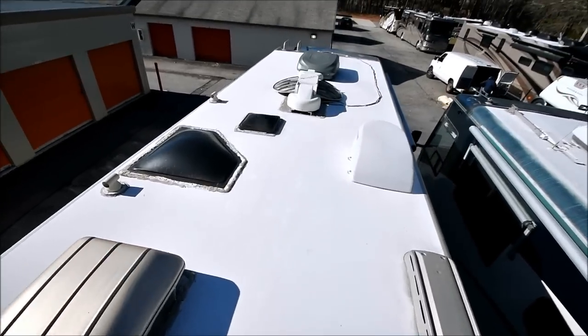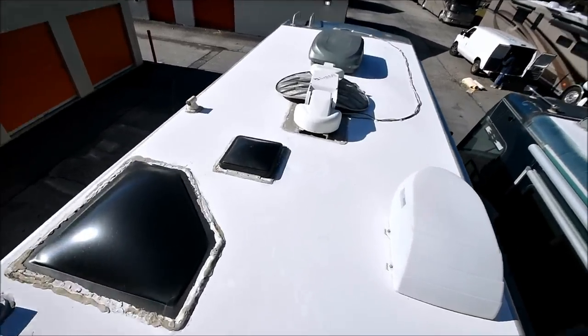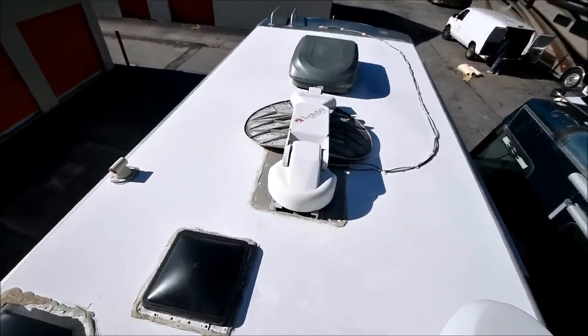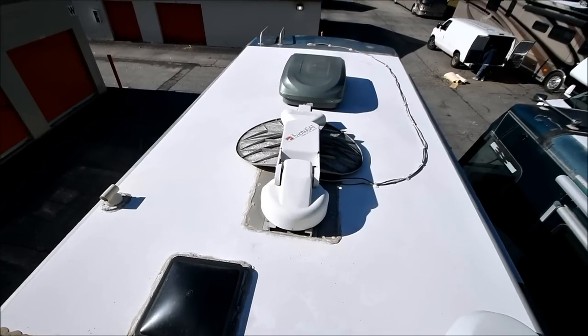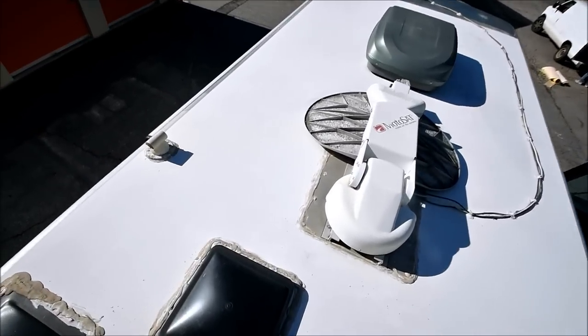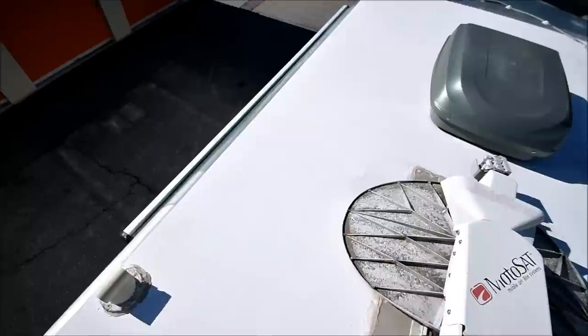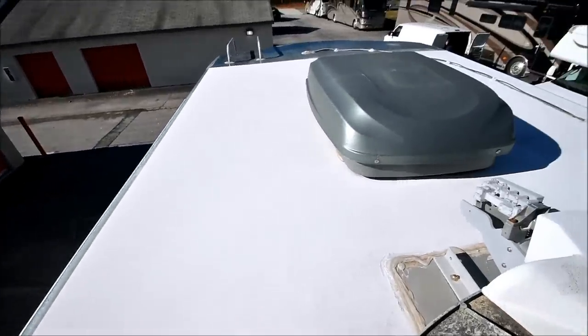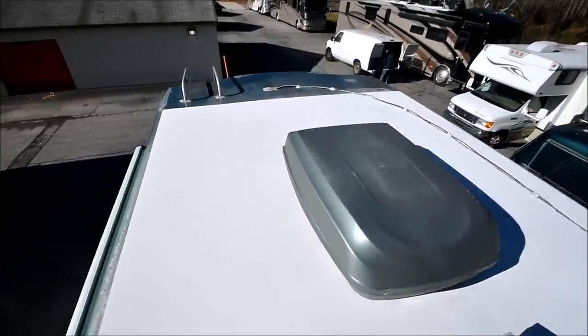And this is, of course, a one-piece crown fiberglass roof with fiberglass one-piece caps on each end of the motorhome. So there are no seals going on the side, is what that essentially means by having one piece. You have some seals down there, but they're not actually on the top of the roof, so they're a little less exposed and they don't need maintenance as much. But the roof looks great.